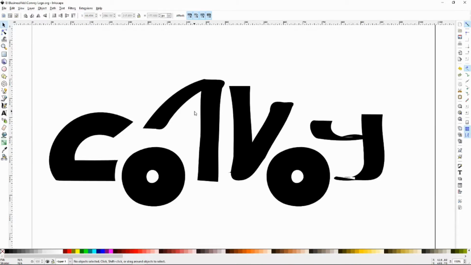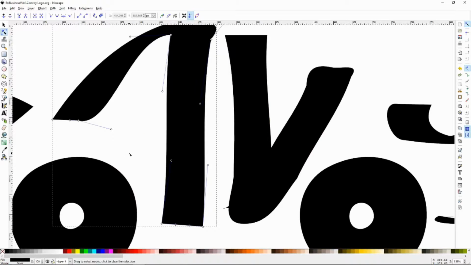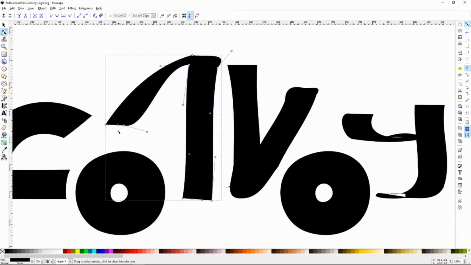Now let's work on this N. What do we got here? I bet that's the bottom one. Yes, yes it is. So we're going to delete that. And that one. And those ones. Any more? No, that makes sense to me. Those nodes, I think they should all be as they are.